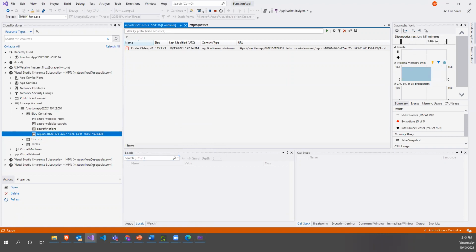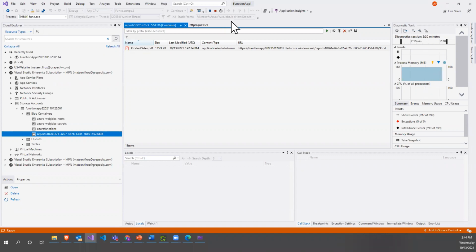This is essentially the way we could split up a single monolith application into different pieces, so that one piece is creating the PDF, and then the other piece is sending and attaching it to an email. The email would be sent by SendGrid. I don't have the subscription for SendGrid, so that's not part of this webinar. But the idea is the same: you would generate the triggers in the same way that we just generated using the HTTP trigger.